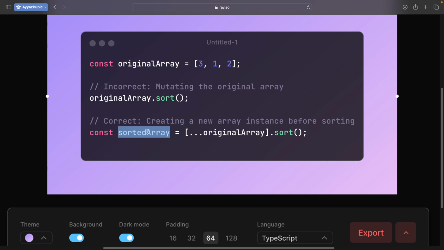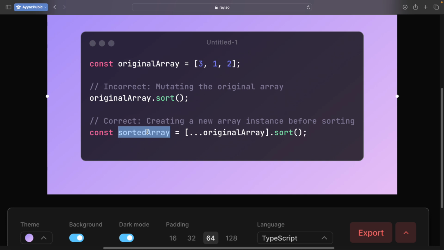Next, we delved into manipulating arrays using various methods. We covered adding elements to an array using push, unshift, and the spread operator. We also learned how to remove elements using pop, shift, and splice, and how to modify the elements using index assignment and the splice function.